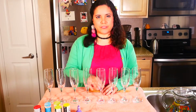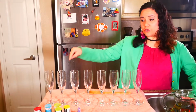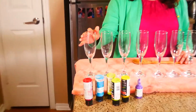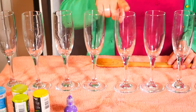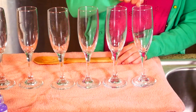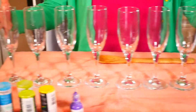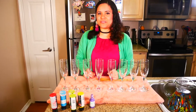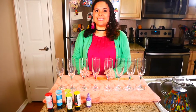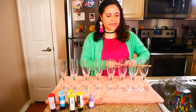All right, once you have all of your materials set up and you have an adult with you, you're ready to start filling up your glasses. So let's go ahead and take a closer look. We have 8 glasses. This is 1, 2, 3, 4, 5, 6, 7, 8. Notice that they are all the same size and the same shape. It's very important that you find something as close as you can to being the same size and the same shape. All right, let's go ahead and get our water.